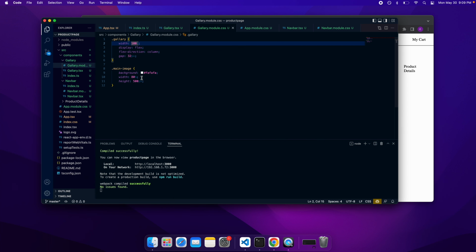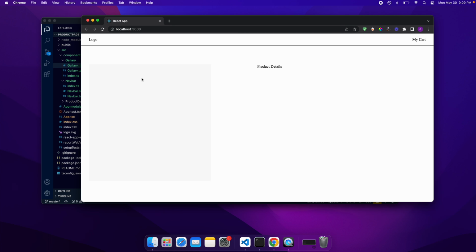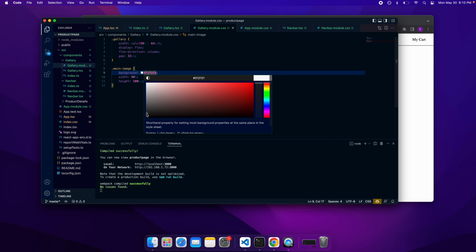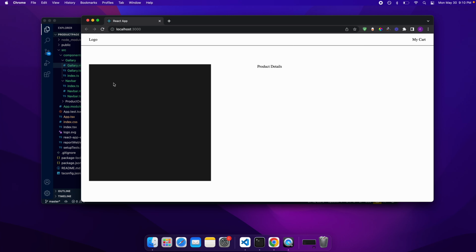And now inside of our gallery.module.css, we will change the width from 100% to a calculation, 50% minus 64 pixels, just like so. That will give us a much better breakdown. And let me change this color to make it a little bit more dark. So you can see we have our product image here, and we have our product details here.